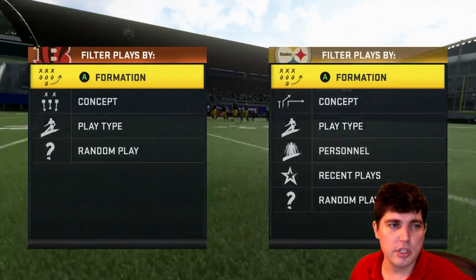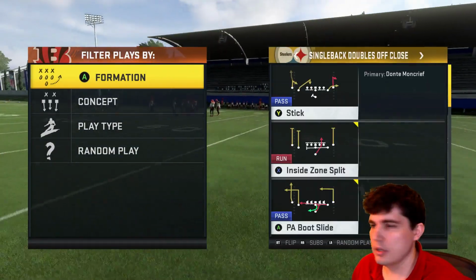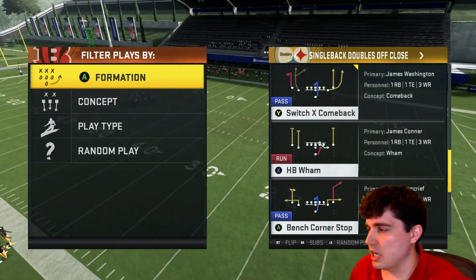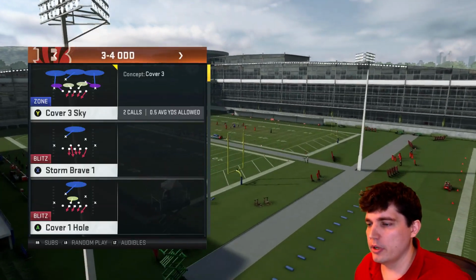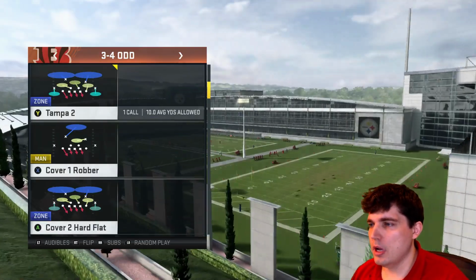But let's go back to the doubles off close one that I like so much. Doubles off close. This all goes together in the same scheme. Halfback wham in deuce close in this one. This halfback wham is a little bit different. So I'm going to go 3-4. You know what? I am going to put the man blitz here. So let's do this.